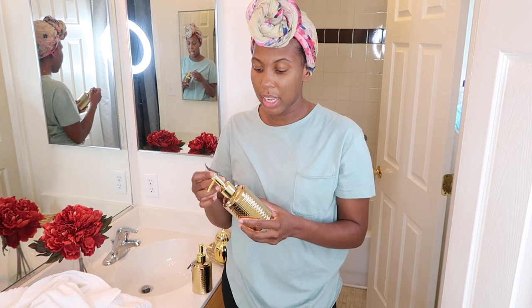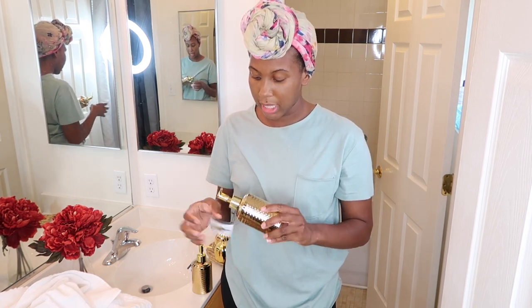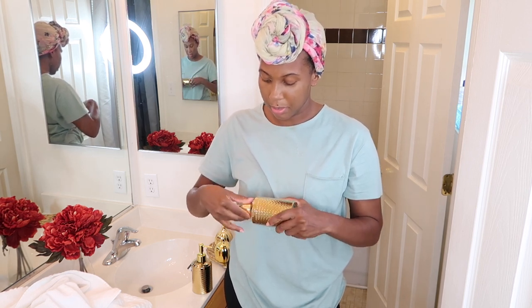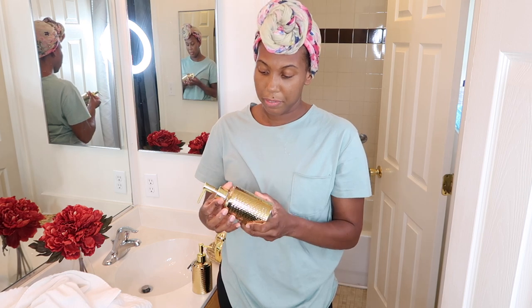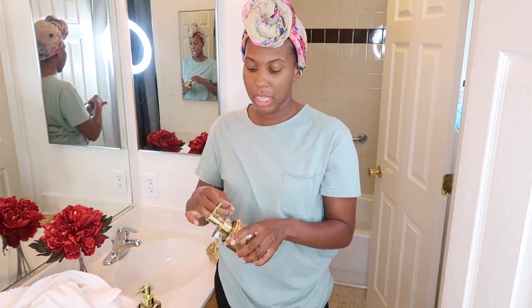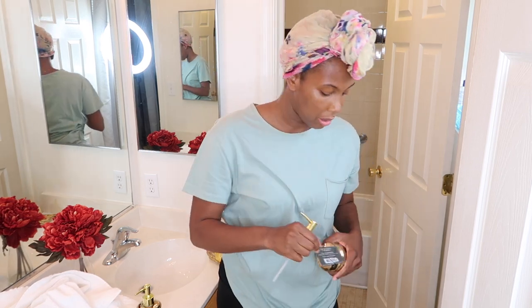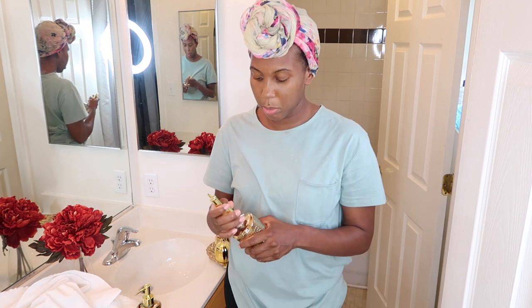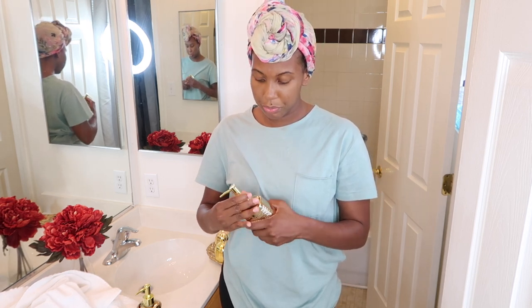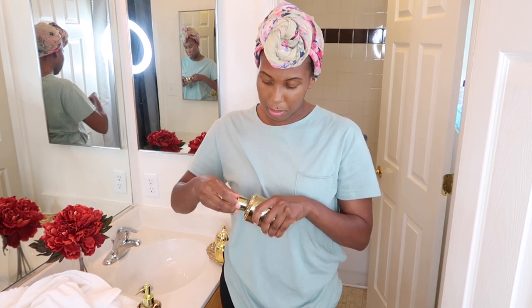And I got these. Now this is new. I got this from Burlington a few weeks ago, and this was $5.99, and I got two of them, and it's kind of glass, but it will be in my bathroom, so hopefully it doesn't break. These soap dispensers were so pretty, and they go perfectly with the bath mats that I purchased too.